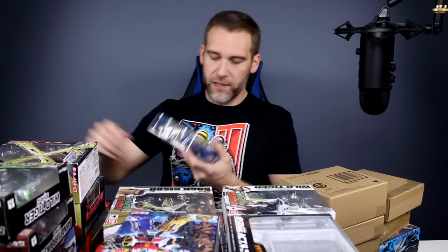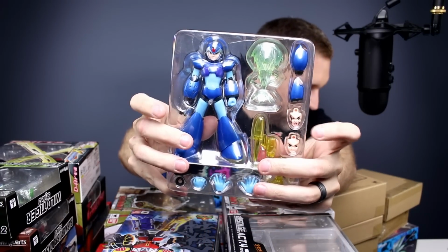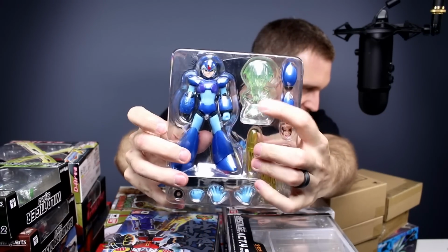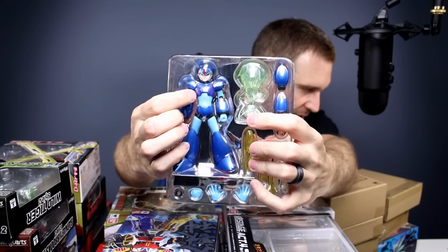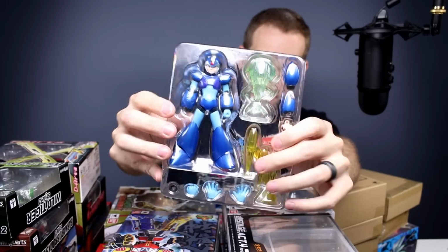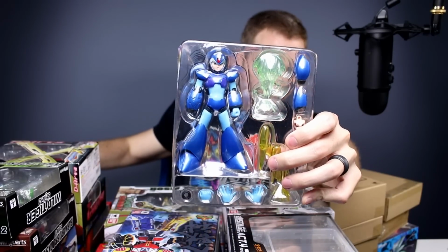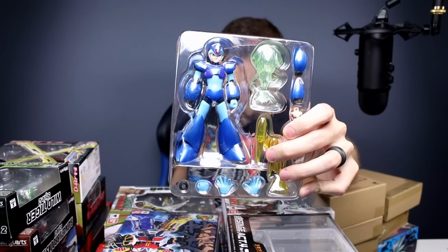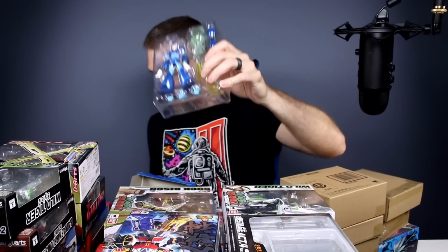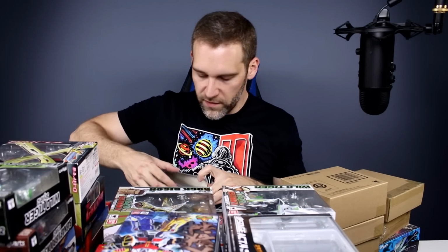Okay, so that's right. So here we go. This is the version that I'm talking about right now. It has the anime faces. So that's really cool. And then his chesticle plates right here, instead of gray, they're purpley. And he does come with a busted up buster. I believe his hands are blue and the other ones are white. Is that accurate? Yes. So his hands are also blue. So this is like the manga version, I believe. Yeah, comic version. So that's a fun one. I like that, especially with the faces. It makes it stand out a lot on the shelf instead of just having a bunch of the same faces like all the other ones have.